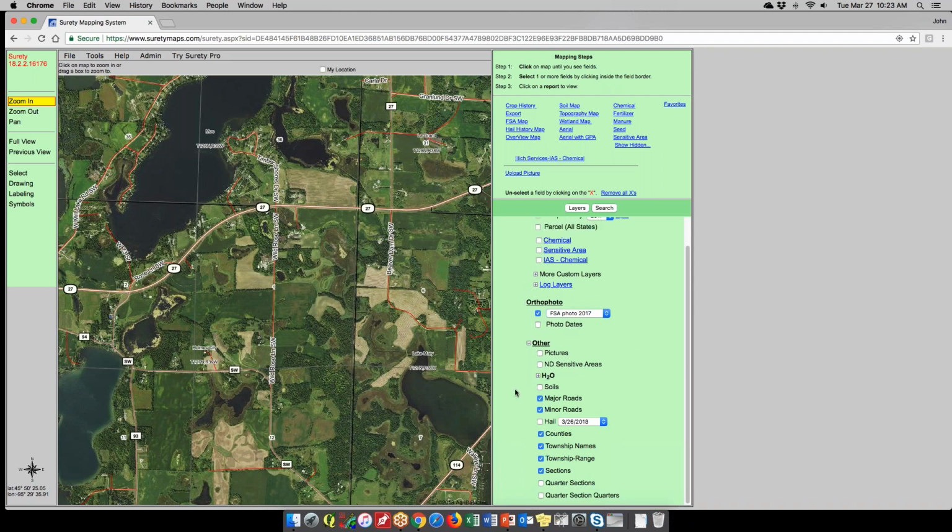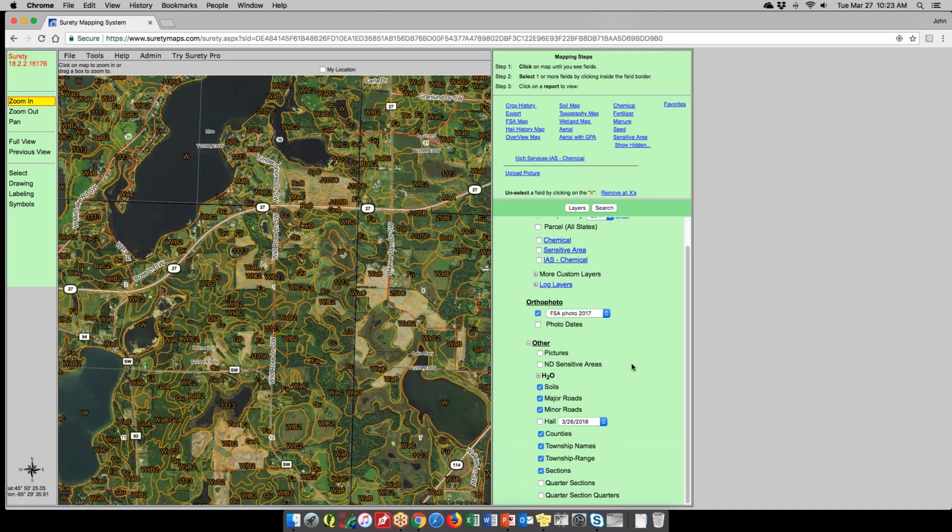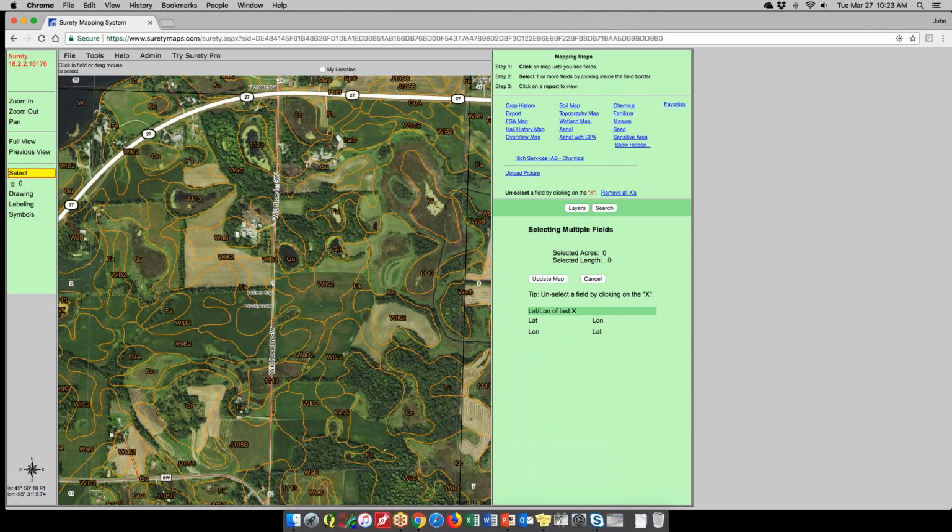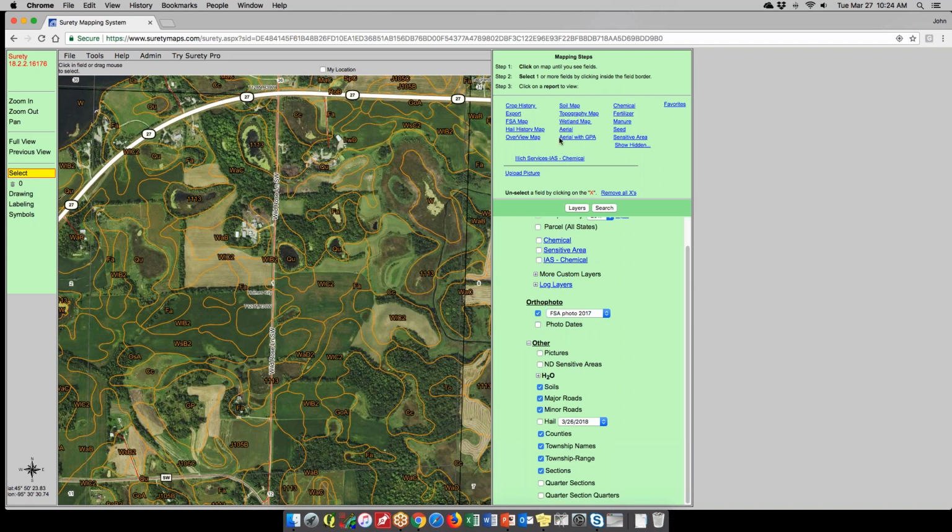Next we'll move on to soils. Now this soils layer displays the mapping unit symbol and the outline of the soil, or the MU symbol. We do have a soils map that you can create on individual fields. We'll look at that a little later on.